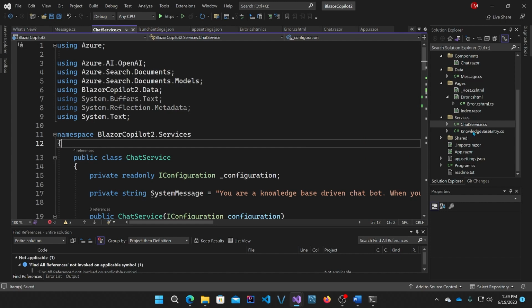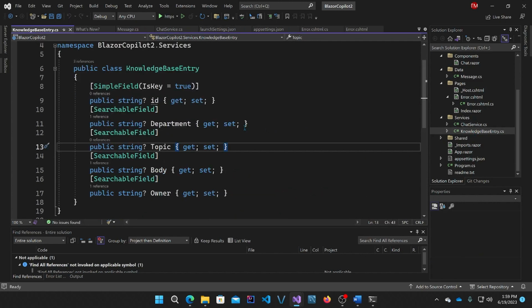The other thing I did was add a knowledge base entry class. Now this class represents the actual index and the fields in the index. And this is very similar to the class I was using before in the utility that I just showed you. Again, it has a field for each of the fields in the index, and the case matches exactly.